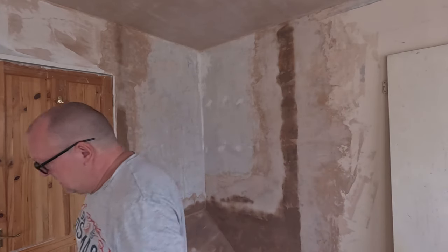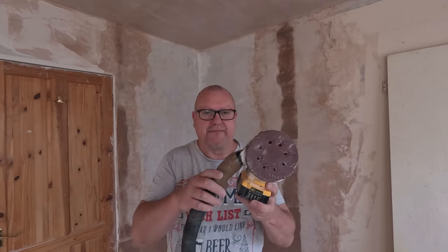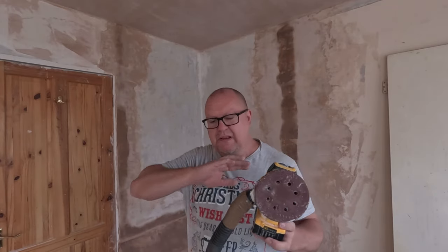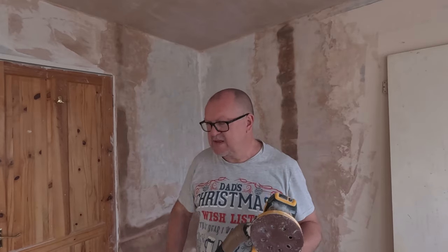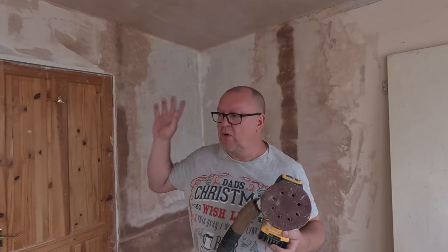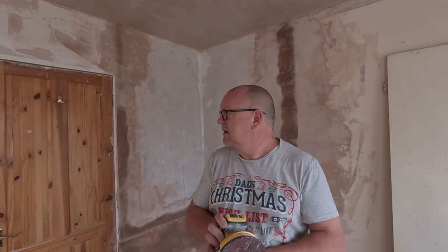I've connected my old Titan Hoover, emptied it out, and I've had to bodge that like that. Hopefully that'll do the job. I can sand the whole room then. I'm getting fed up with the dust going everywhere. It's awful. So hopefully put the Hoover on, put the sander on. I wasn't going to do the top edge, but I'm going to do it all at once. Once the sanding is done, fill a little bit more and then hand sand, clear the room out, ready for painting. The prepping is the crappy bit really.